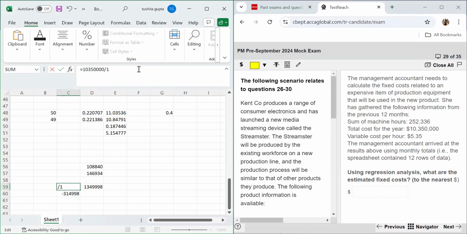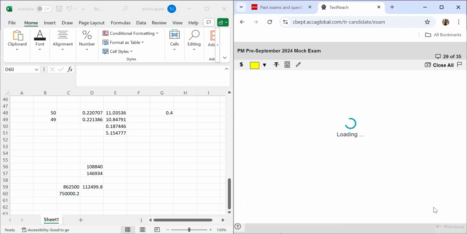This needs to be divided by 12. So now you're going to arrive at your final answer, 5.35 multiplied by, all right, so since we converted into per month, this is also going to be converted into per month. So we are going to again divide this by 12, and then we'll arrive at our final answer of $750,000. This is our estimated fixed costs.